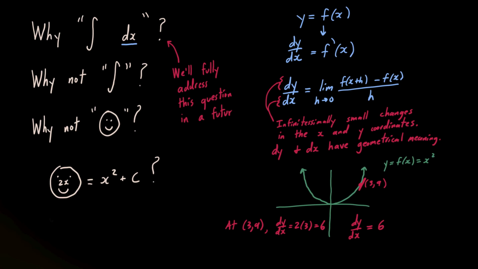What's the justification for doing something so seemingly random? We'll talk about that fully in a future video, but for now, if the dx seems random and is causing you any conceptual confusion, just note for now that it's justified. There is a good reason for why it's part of the integration symbolism. And also, please don't write this on quizzes and tests. Your present and future instructors might become a little bit cross with you. So, yeah, just bear that in mind.